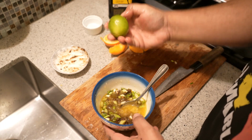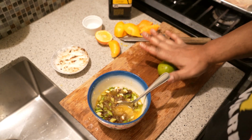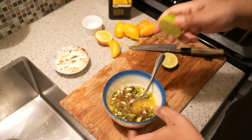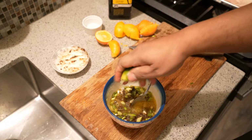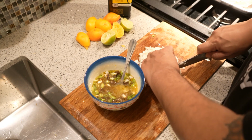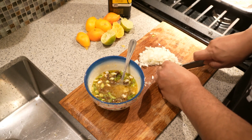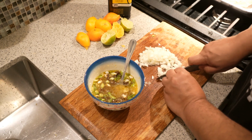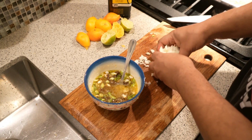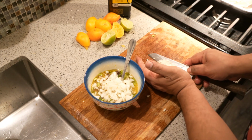Just gonna push that aside. We're gonna grab the lime, hit him a little roly roll, and that roly roll means it's gonna juice a little bit easier for us. Or you could hit him a little 5 seconds in the microwave. Squeeze that in there, and then we're gonna give everything a thorough mix. And the last thing I like doing, 1 medium onion or 2 small onions, and you're gonna give it a fine dice. And that's gonna make its way into the bowl as well. That's gonna add some body to the gravy later on. Yeah, you get a nice gravy out of this as well.